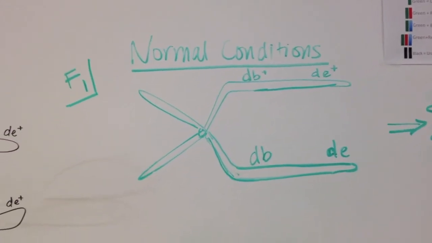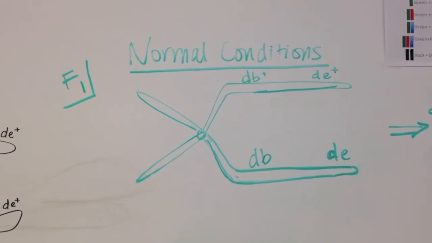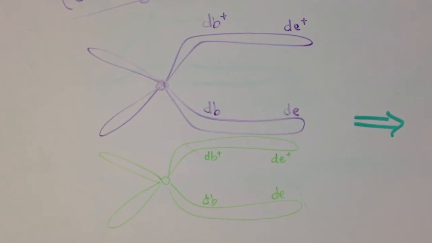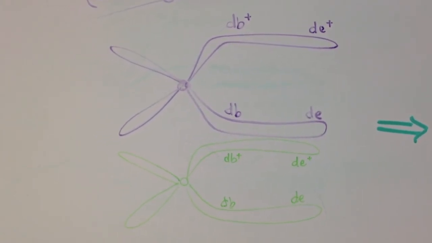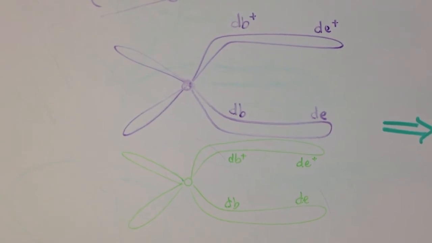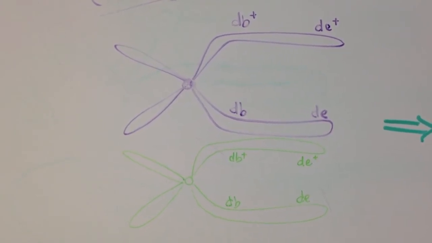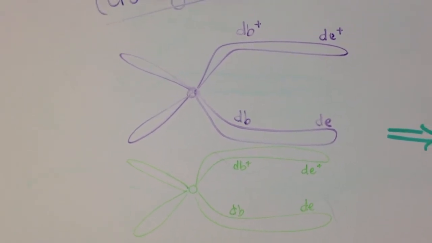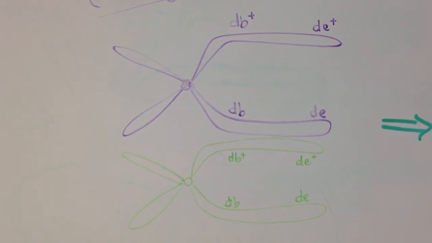To explain linkage, let's begin by recapping the F1, where we have our heterozygote. I've drawn it again here, only this time showing it in prophase I of meiosis. After the S phase, where the chromosomes have duplicated and the homologous chromosome pair is lined up against it. Here, we see that crossing over is capable of occurring because of the closeness of the two recombinant strands, the ones in the middle.